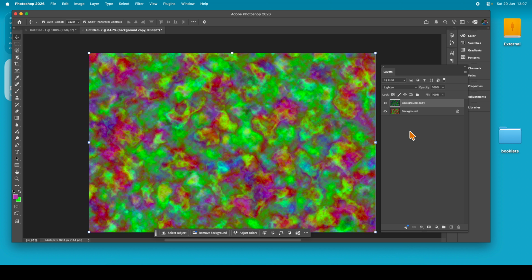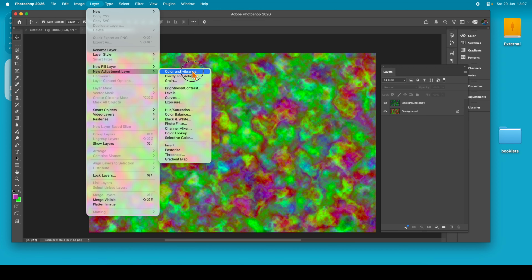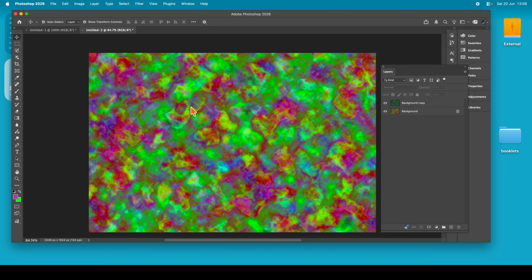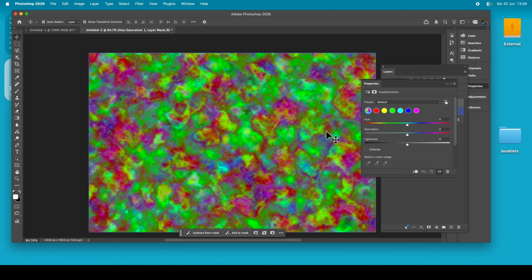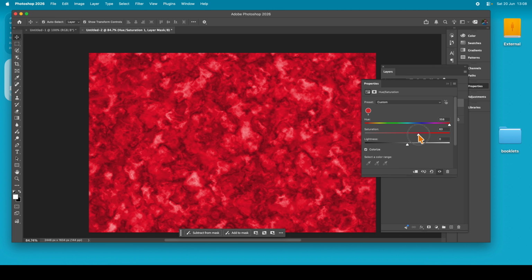You could, of course, apply an adjustment layer on top of this and then turn it all into red. So perfectly reasonable. Let's just go here and go to layer, new adjustment layer, and then just apply it on top. Maybe go for hue and saturation. Hue and saturation, click OK, and colorize. And then you can see you go through there, you can maybe go red, maybe change the saturation to create something like that. A very weird thing, which of course you can modify.